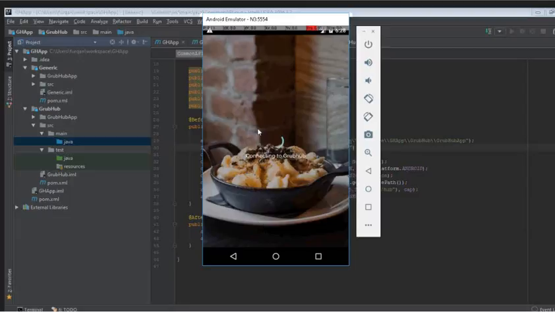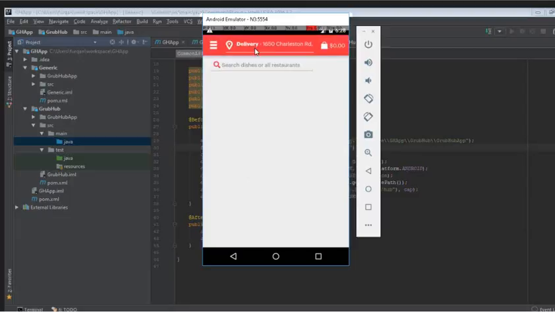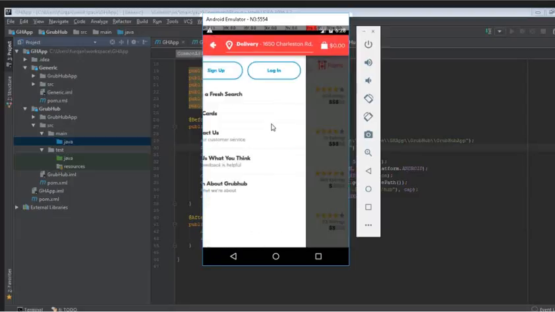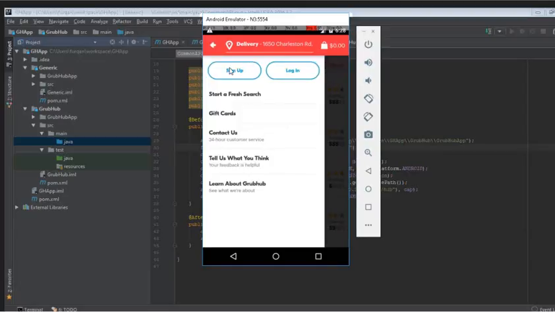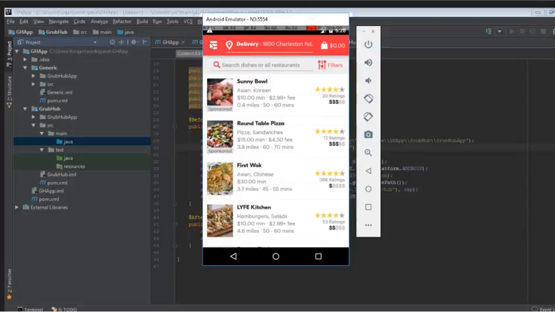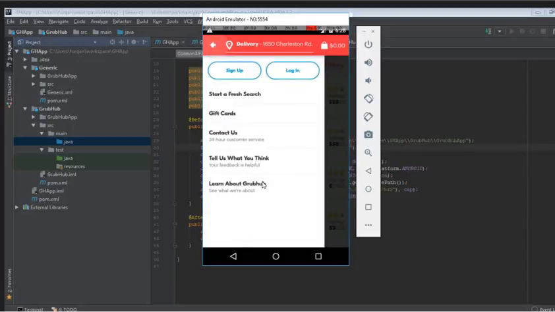That's weird. It doesn't show me the home page. Why? Login, sign up, but this is not how it really opens up. That's why it might be different.